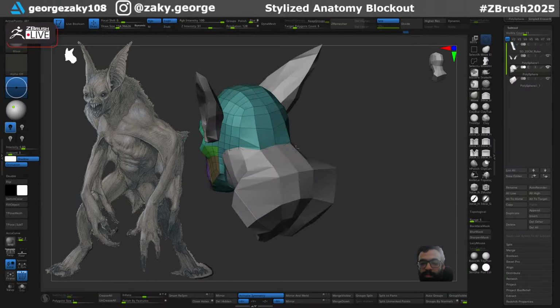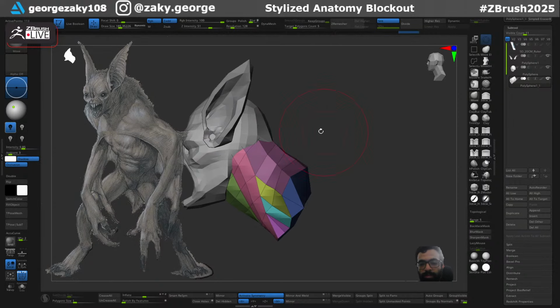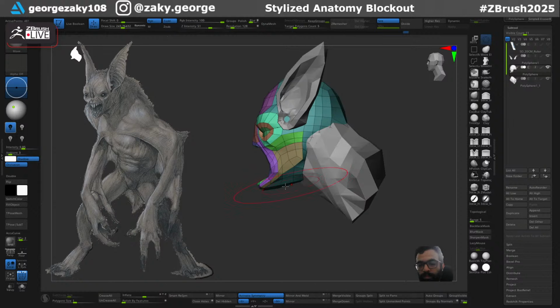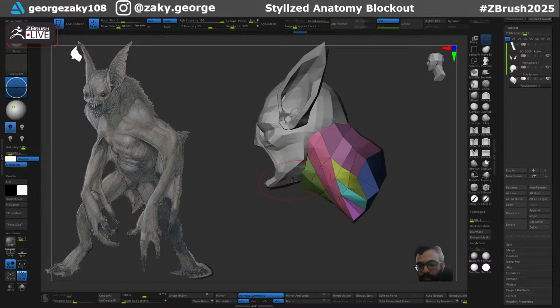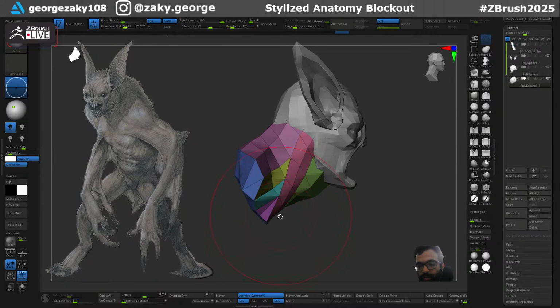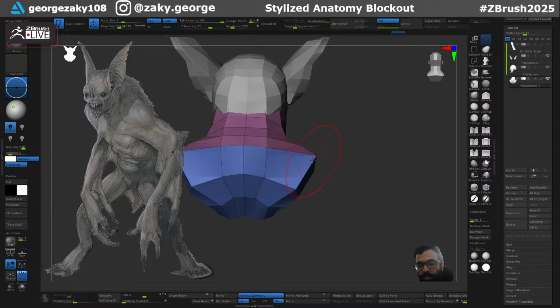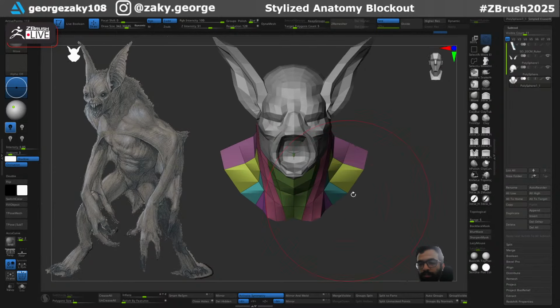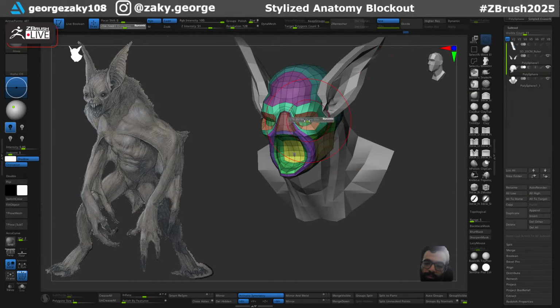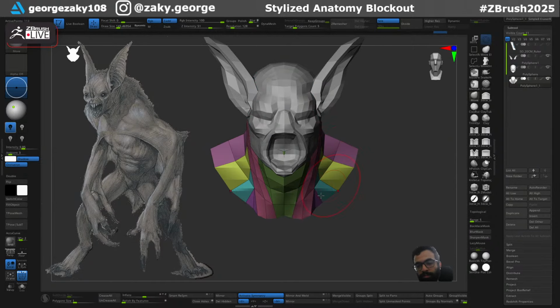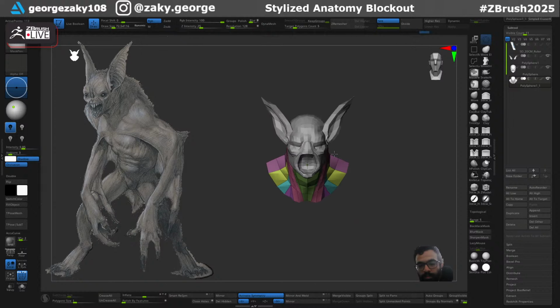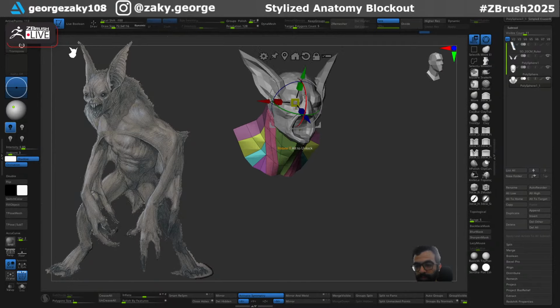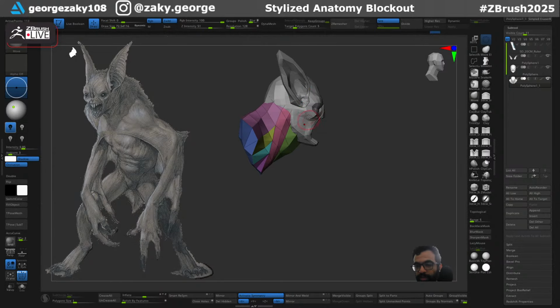Pushing the head backward a little. Pushing the neck down. Yeah, this is pretty much his neck.